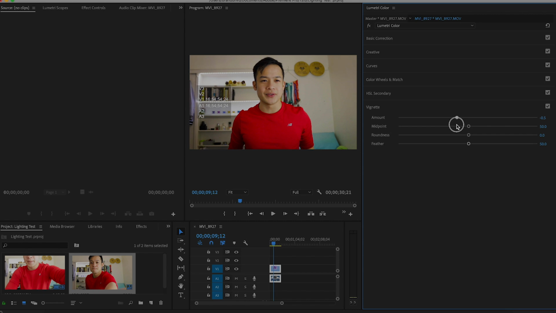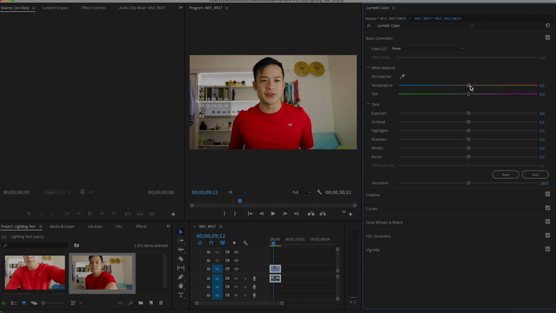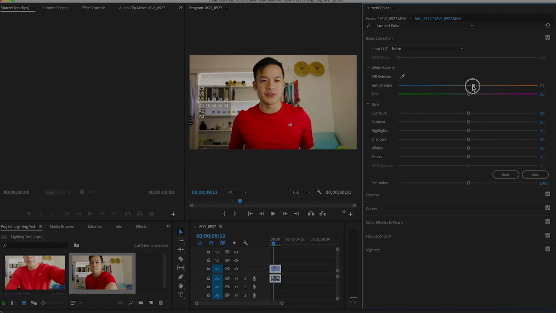So we're gonna put in a bit of a vignette there, and then feather that vignette a little bit, so it doesn't look harsh. You want it to be a bit softer. It looks kind of weird. I want it to be a bit warmer, so we're gonna make it a bit warmer.